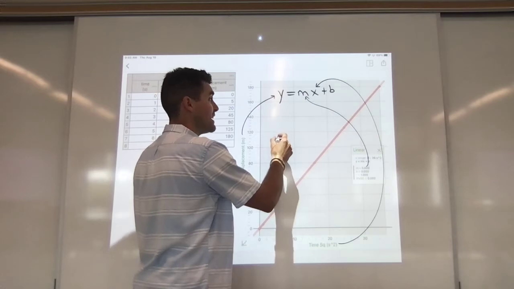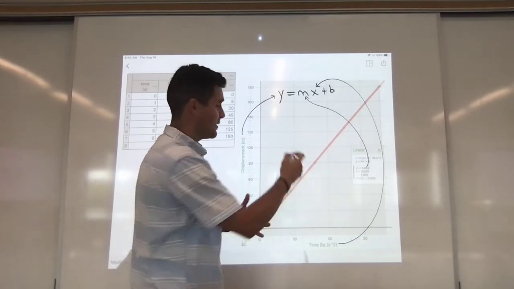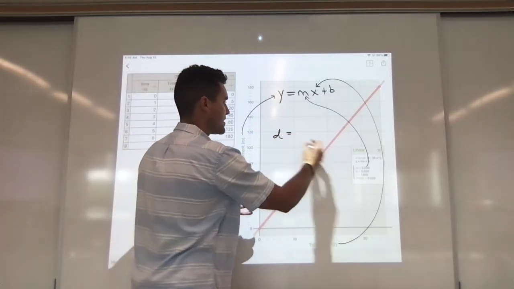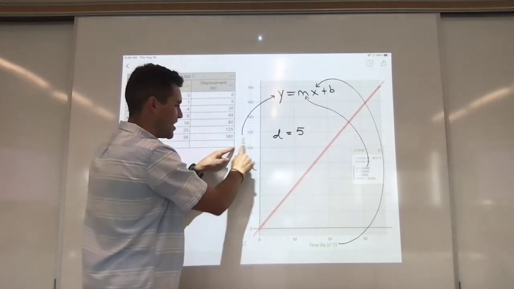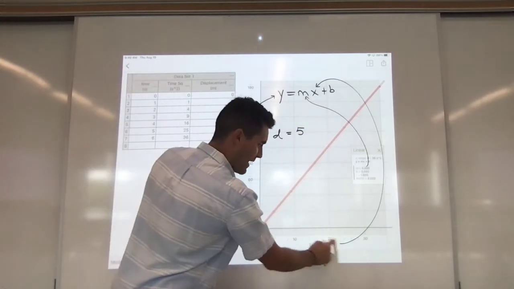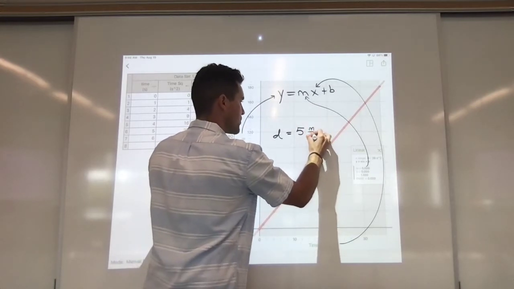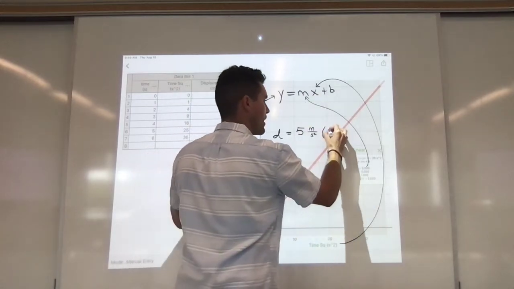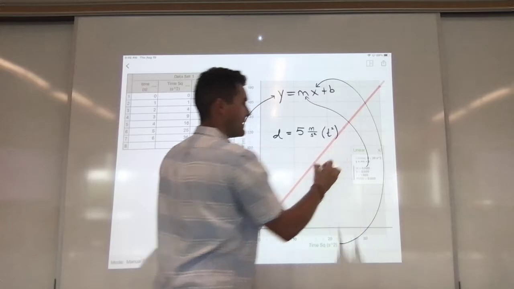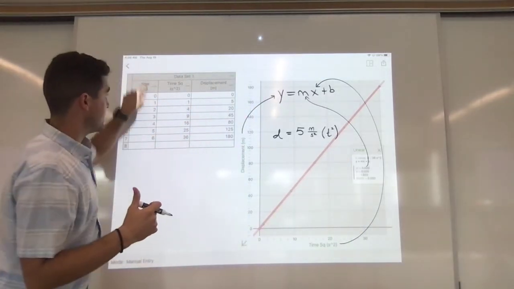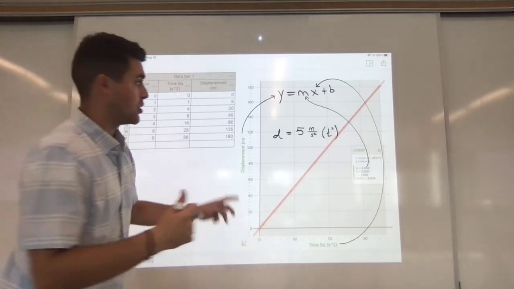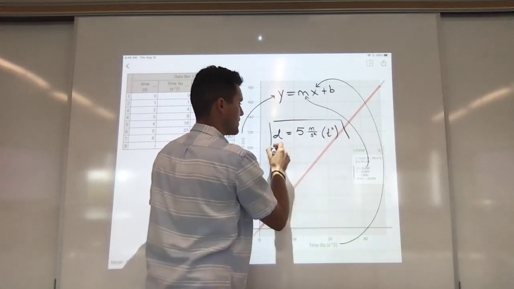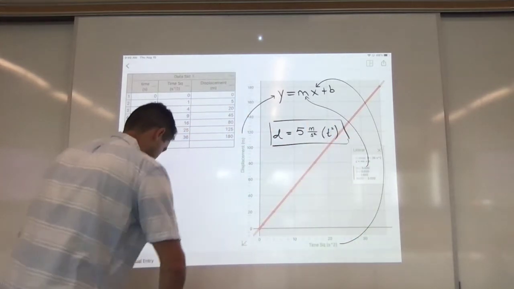Instead of y, it was displacement. And for us, displacement, we can call it d for now. We'll replace that eventually with x and y. So d is my y value. My slope was 5. The units are going to be my y units, meters, over my x units, seconds squared. So meters per second squared times my x variable, which is time squared, not time. That's why it's important for us to name our variables in our data table because then it really helps us when we make the equation. And then whatever my y-intercept is, I have no y-intercept. So here's my equation. d equals 5 meters per second squared times time squared.